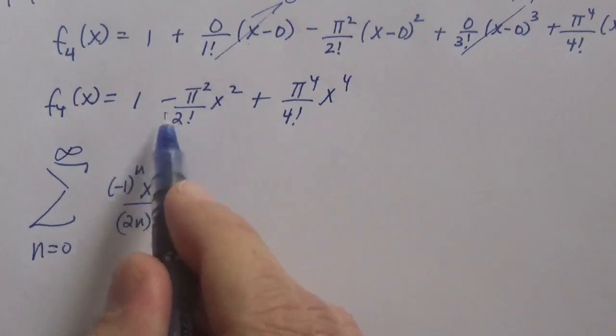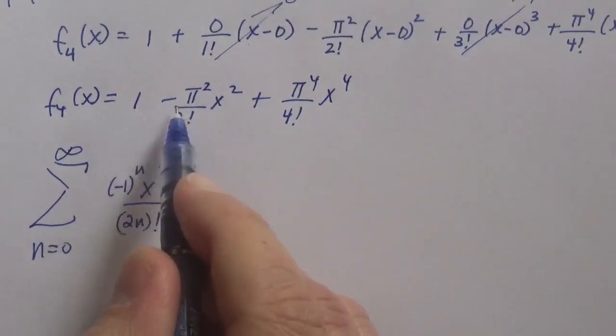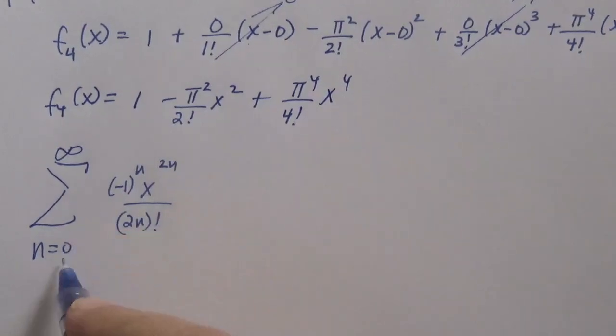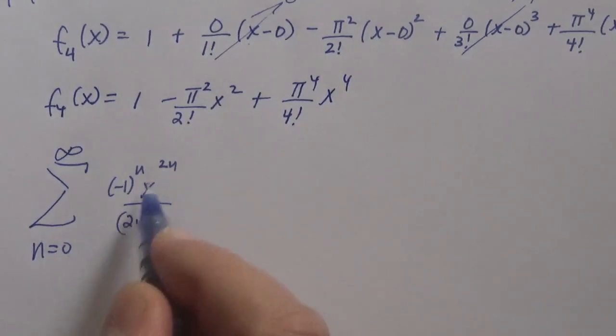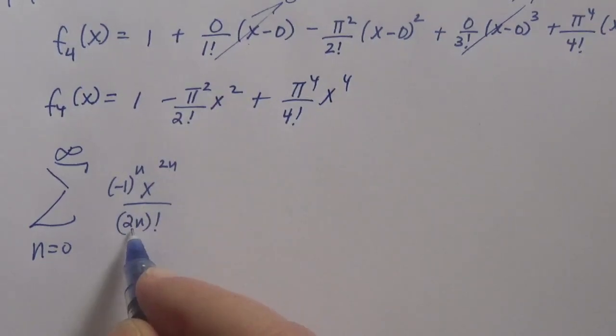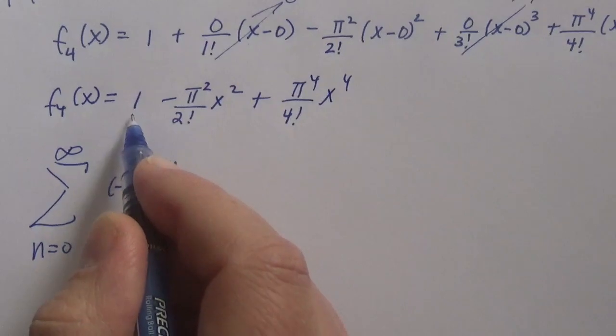Why do I have negative 1? Well, notice every other term is going to be negative. It's positive, negative, positive. I'm assuming the x to the 6th term would be negative. Notice that I plug in 0. You typically start at 0 when you're talking about Maclaurin or Taylor polynomials. This is the series definition for it. If I plug in 0 here, I get negative 1 to the 0. I get x to the 0 over 0 factorial, which is 1. So that gives me that term there.